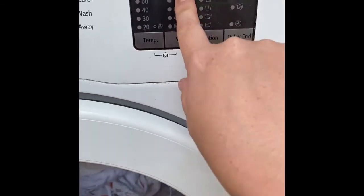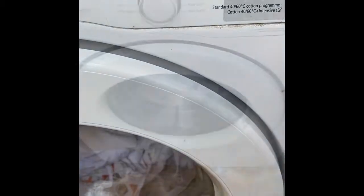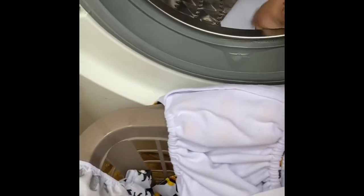Already set daily wash, 60 degrees, full spin, 1 hour from yesterday. Press play. Ta-da! Done. An hour later, or at the end of the day, what I do is I simply empty my pre-washed nappies out into my basket, just like I did the day before. Just pulling them out, shoving them in, and then back they go on top of the washing machine for the next day.